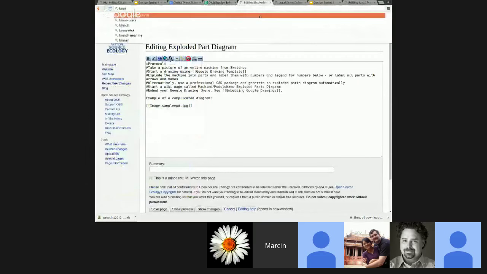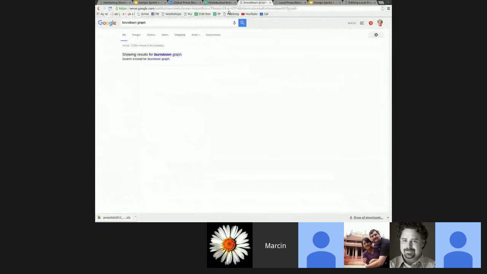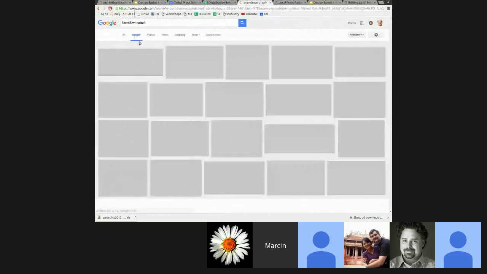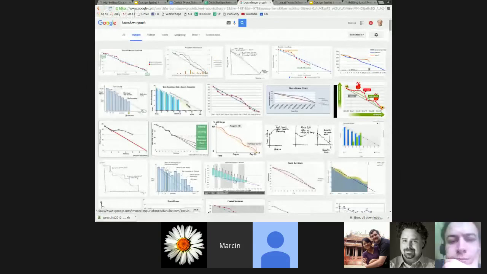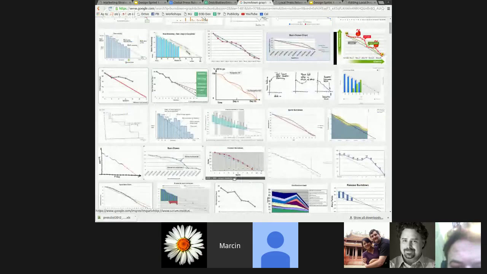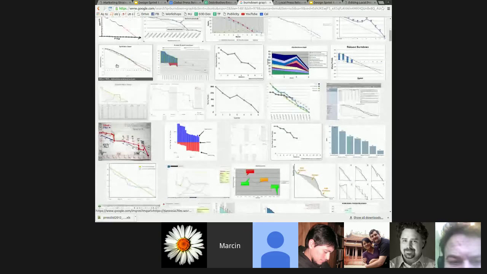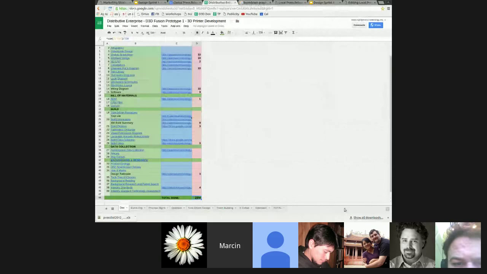So burn down graph. What's a burn down graph? We want to see things like that. Like here's all the different tasks. Anyway, to see where you're at in project development, if we're 23%, you want to take a look at the burndown of that. If you look at the date on the bottom, then you can look at the number of tasks done. It gets you a good feeling for where the project is. For example, if you see in the burndown graph that the last big step of activity has happened March 2nd, that means the project is very active. So you can assess the health of projects that way. We're generating this out of the spreadsheet and embedding that later in the wiki.